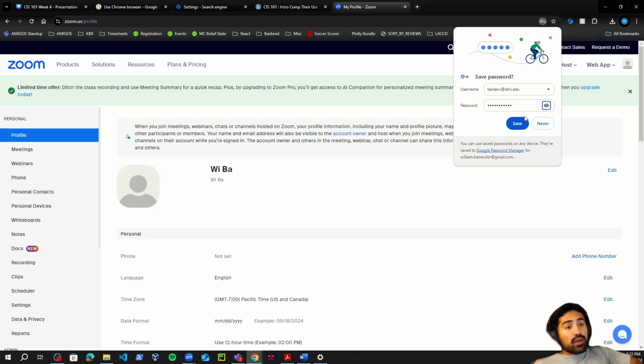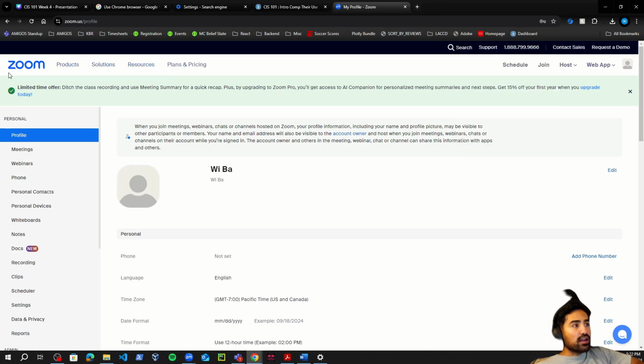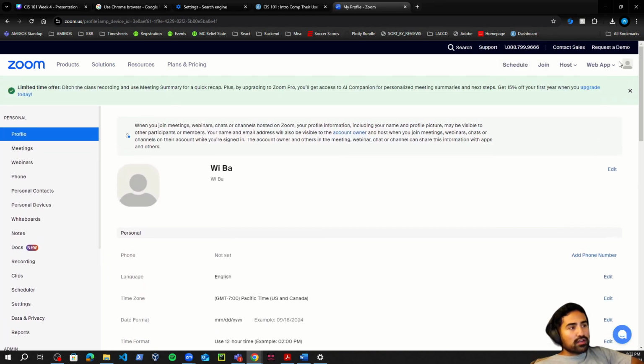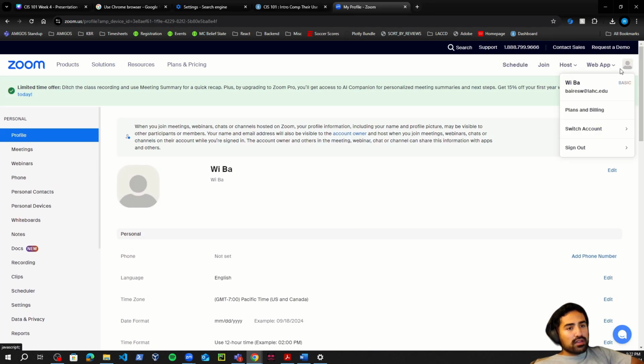Google will actually remember your passwords for you. This is a huge feature of any browser in the modern day. If I hit save, it's going to save it. If I hit never, it's going to forget the password, not ever ask me again. I'm going to hit save, and I'm going to show you that if I sign out of Zoom, my account, I just got to figure out how to sign out. Typically, right, I'm just clicking around, and I'll typically just find the setting I'm looking for just by exploring.